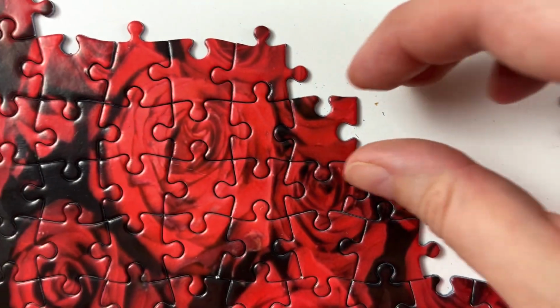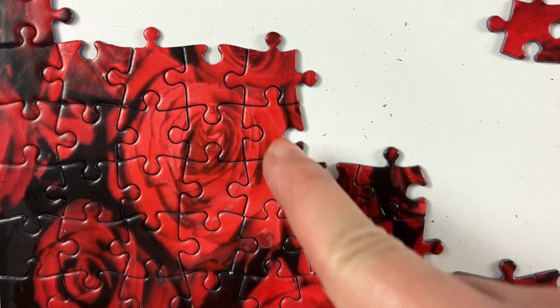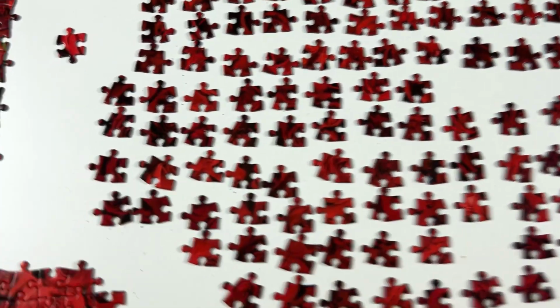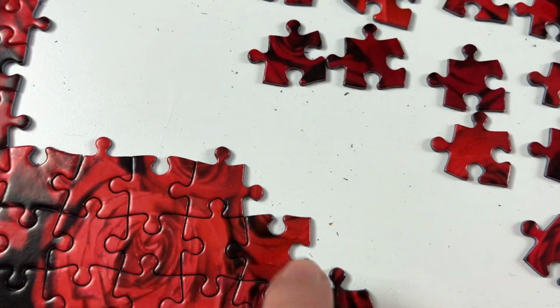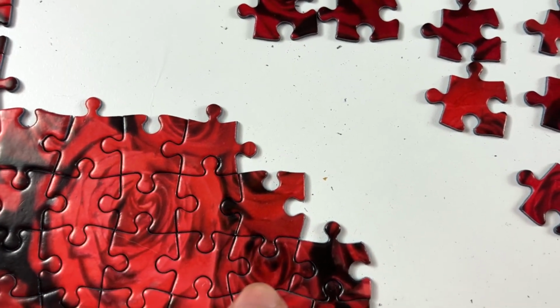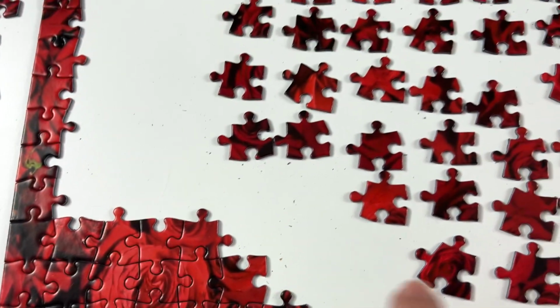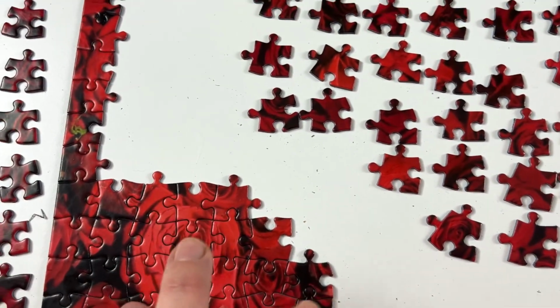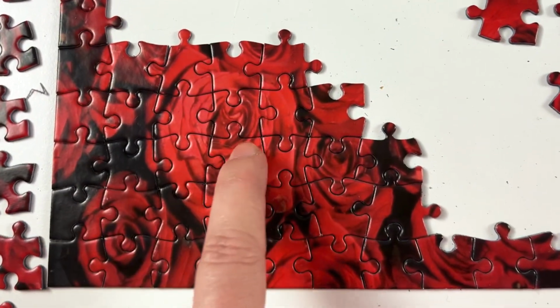And so when I get to a point where there's a gap like this one, and I know it's either going to be one of these or one of these, I have a lot less to choose from. I can look through the lines, I can see what sort of bit of the rose I'm looking for, and I can normally pick it out. Sometimes I can't, in which case I don't mind going through each one and just testing it, and I have done that a couple of times. So there's a lot of trial and error, there's a lot of using the box image, trying to discern light and shade, but there's also a texture element.